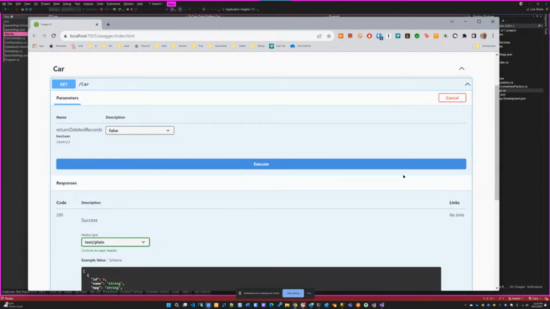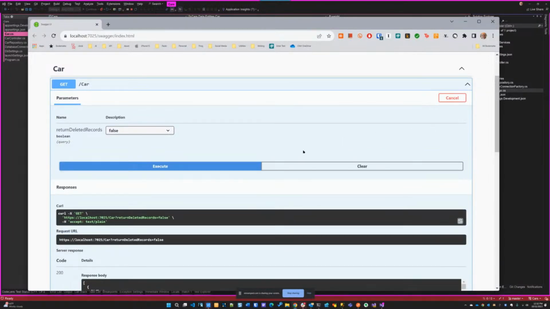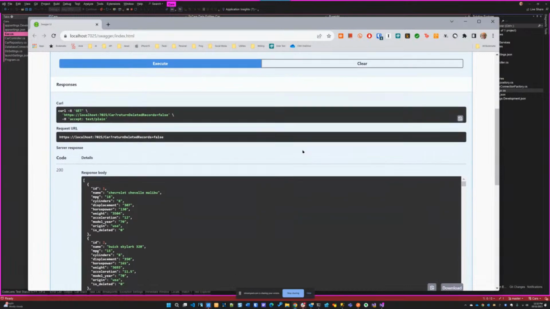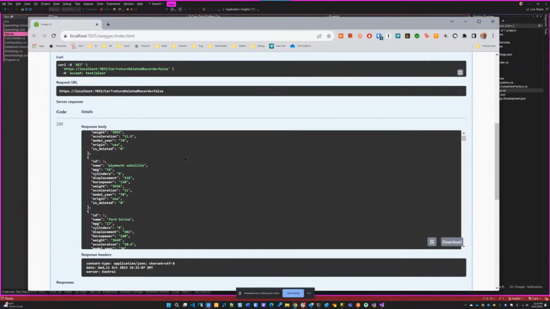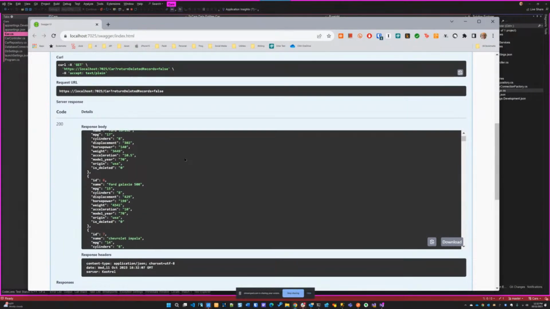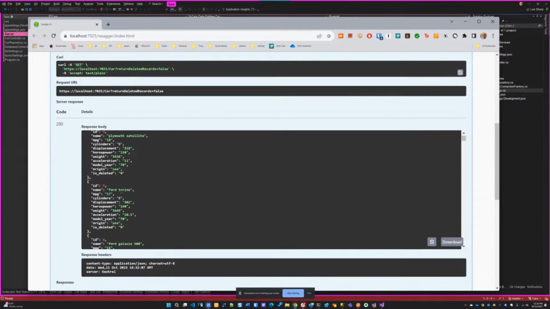When I hit execute, it's going to send that across the wire, and we should see, and we do, a list of the various cars. Notice that I had said false on deleted records, so we go from 3 directly to 5 because 4 is deleted.